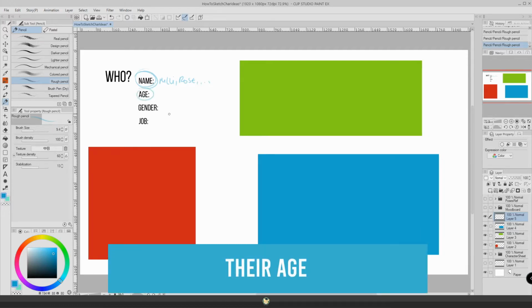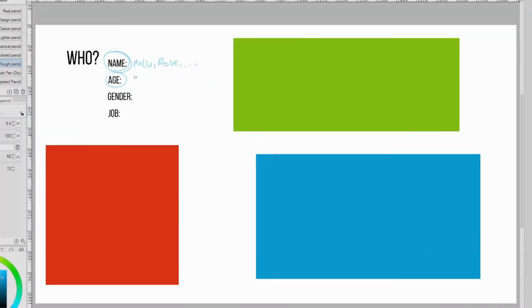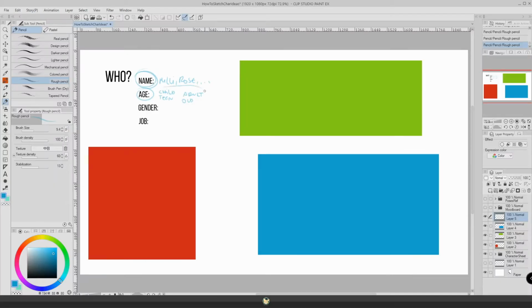Their age. Now again, you don't need a specific number, but it is very useful to know if they're a child, if they're a teen, if they are an adult, or even old. Because obviously, depending on what you choose here, they will look very different.